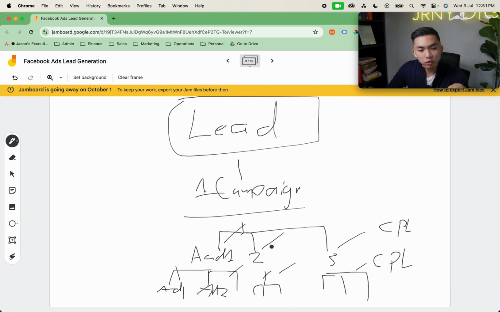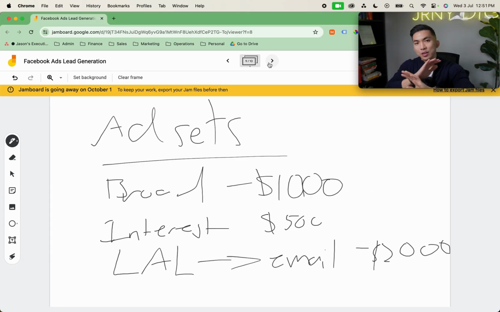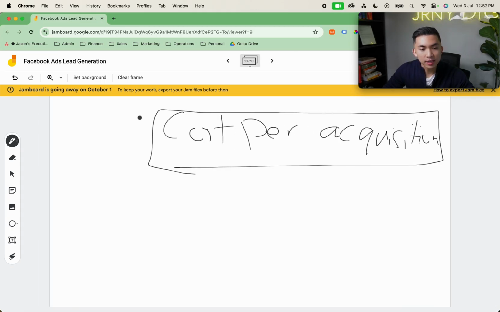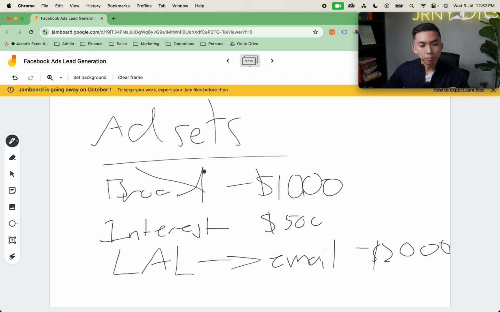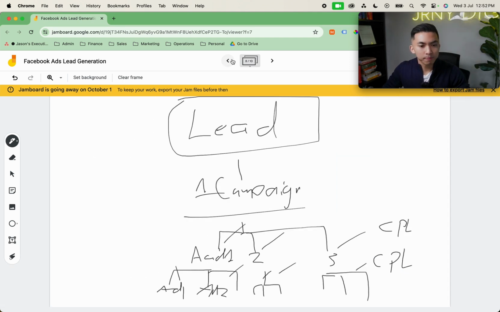But in the interest targeting, on the cost per lead side of things, it might actually be the most expensive cost per lead. What you want to do is ignore cost per lead and really go hard on cost per acquisition, right? This is your North Star. This is the number that you need to hold yourself accountable to. Because that way, when you figure out what is actually generating you sales in your funnel, you can remove the others and build upon the interest targeting that is producing the best cost per acquisition. Then you can load up more creatives and scale the budget vertically.